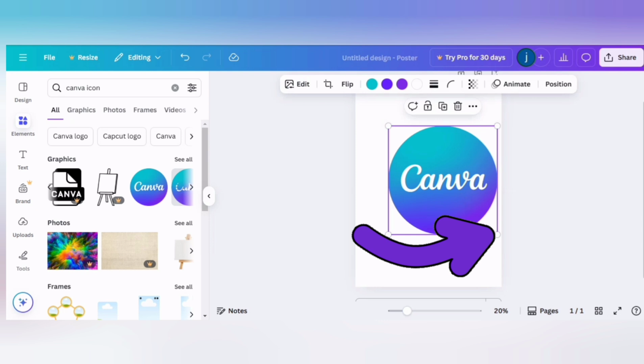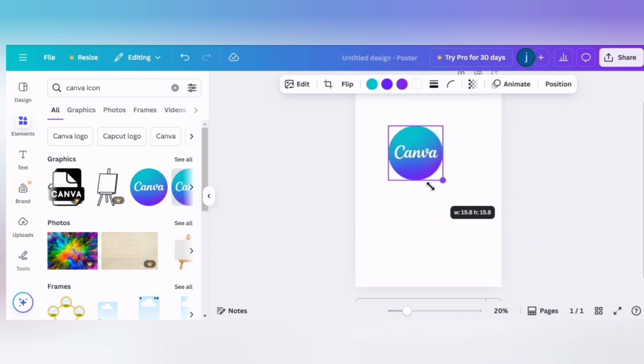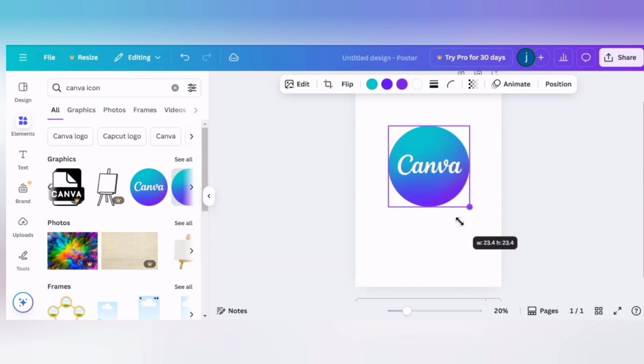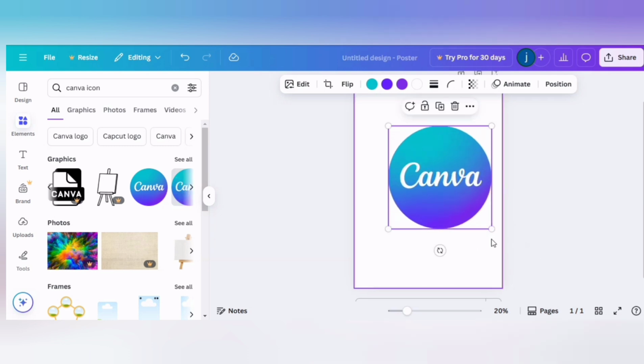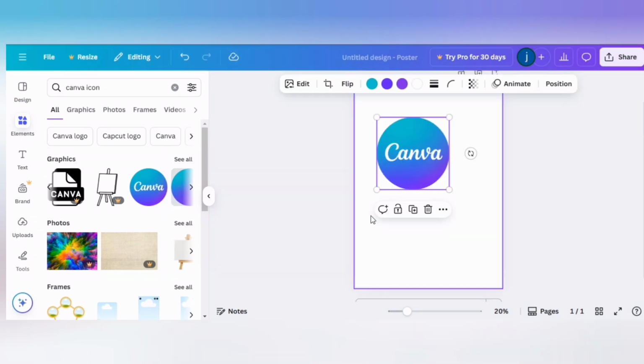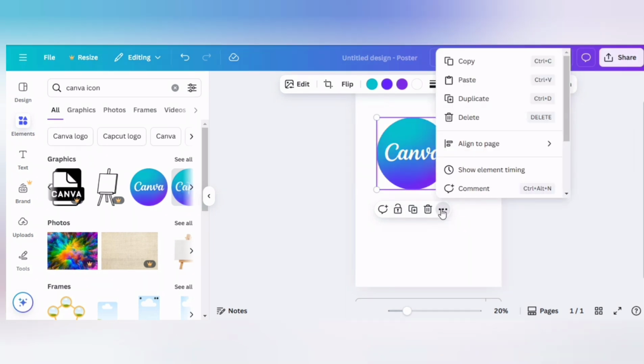Now, these icons over here are meant to help me enlarge or reduce the size of my designs according to my preference. One thing again with Canva is that this is the duplicate button, this is the delete button, this is the lock button, and these are where you can find your more options.